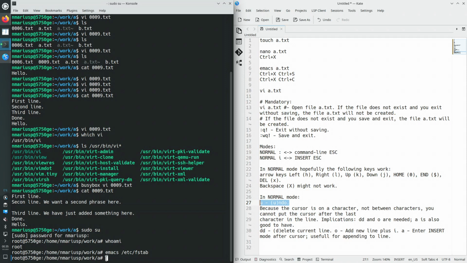Sometimes you're connected to a machine using text user interface, using the console, and then from there you're connected to another machine, and then you're connected to, I don't know, a container or a virtual machine. When you're in SSH, in situations like this, I again do not even bother to think how I could use a graphical user interface text editor. I always go for the command line text editor.